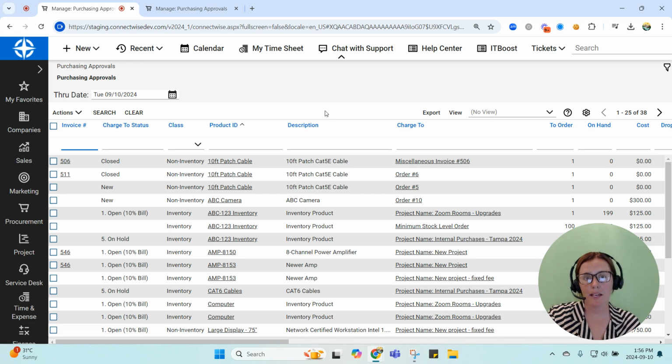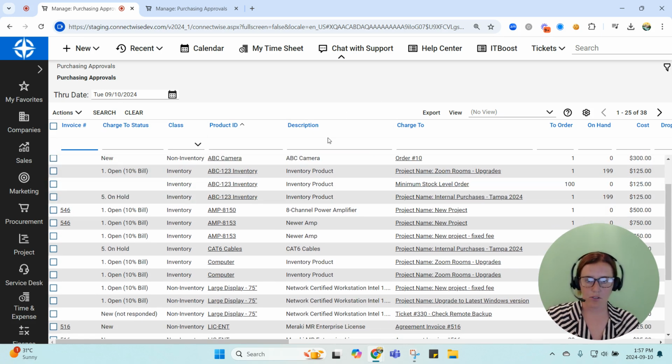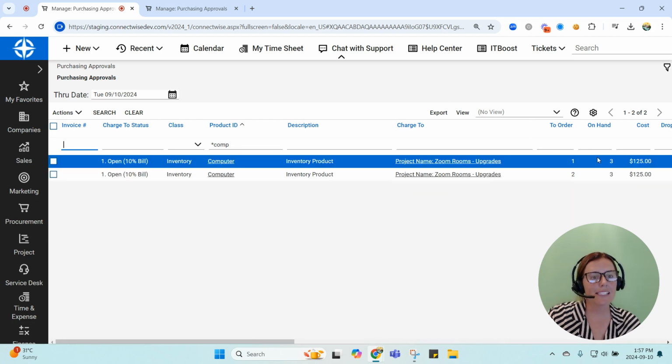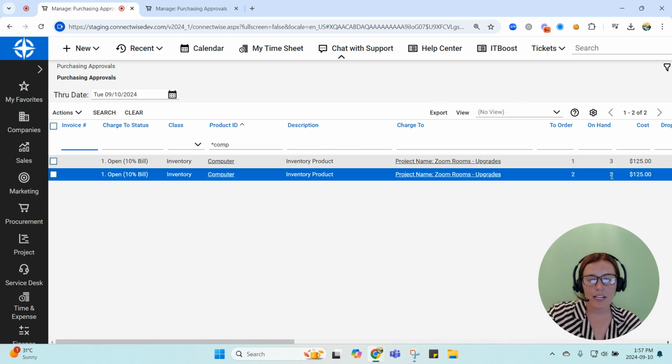If you want to be able to just purchase something and you can't get it into purchasing approvals no matter what, it's really driving you crazy, you can also mark an item as special order. And what I mean by that is when we look at purchasing approvals and I look at computers, even though I do actually have some computers on hand, it's still showing up in my purchasing approvals.